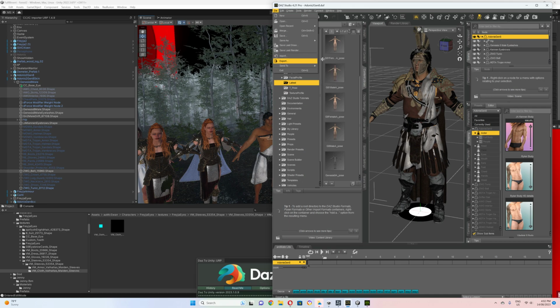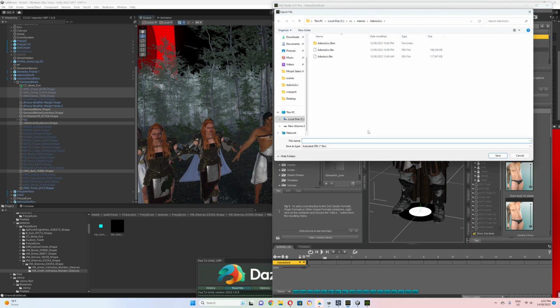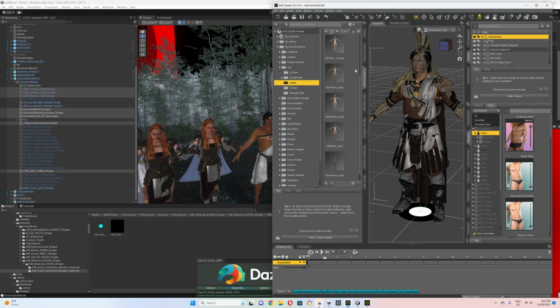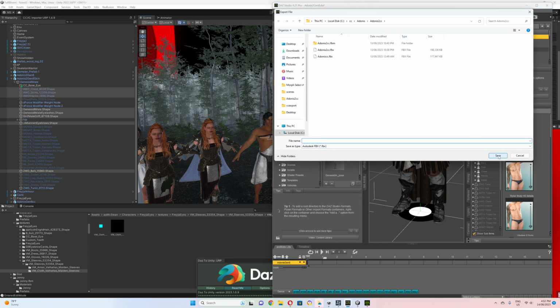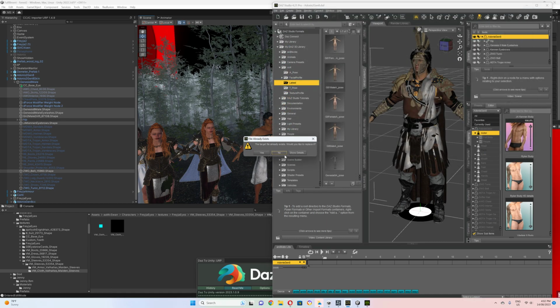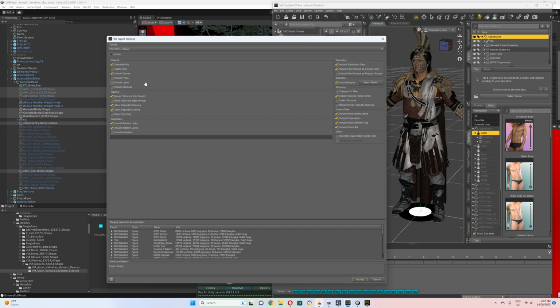You don't have to export any of the morphs because it won't show up. So you just export him. Actually, I might just show you. If I was going to export him, I'd go like that. And then these are generally the options I have for doing it. I do have include morphs, but the morphs aren't really used in Character Creator, so it's a bit of an issue.